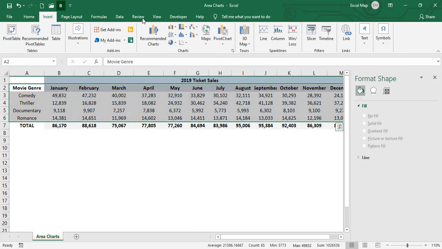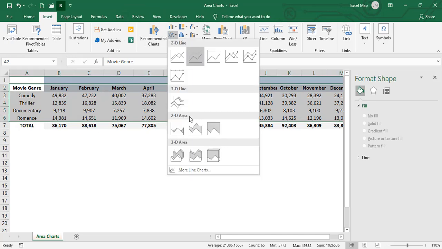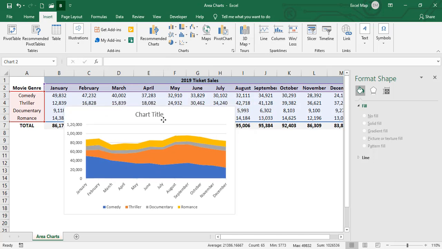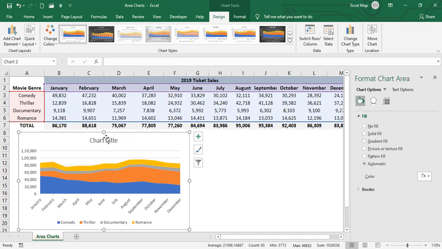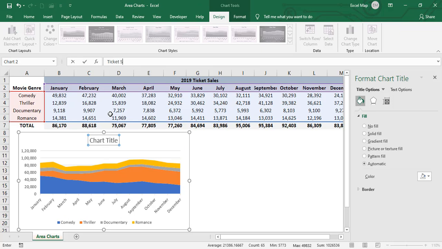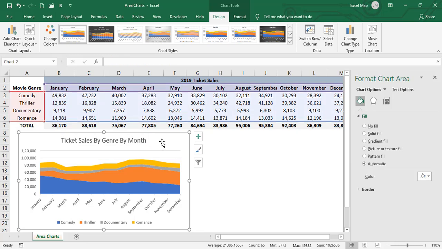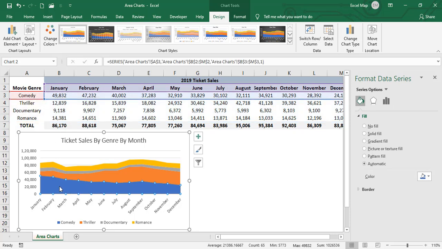Again go to Insert, line and area charts, and select the stacked area chart. Look at that. We'll give the name: ticket sales by genre by month. Now see the data is shown in different layers. First is comedy, thriller, documentary, romance.